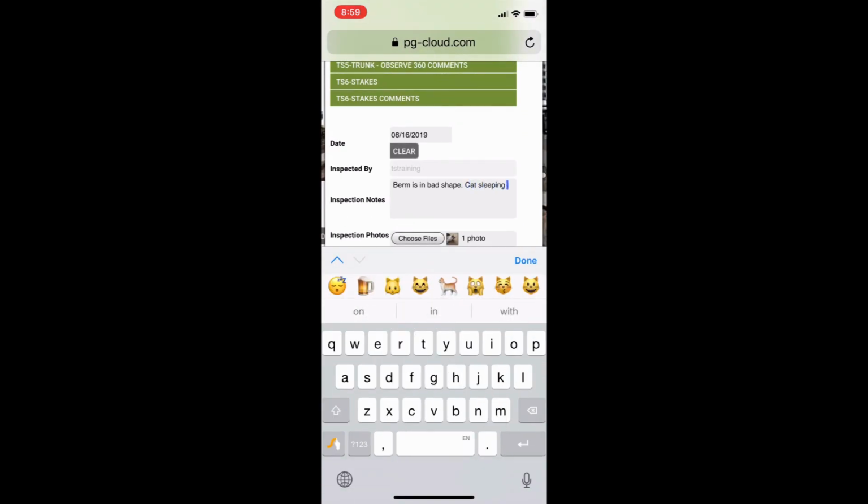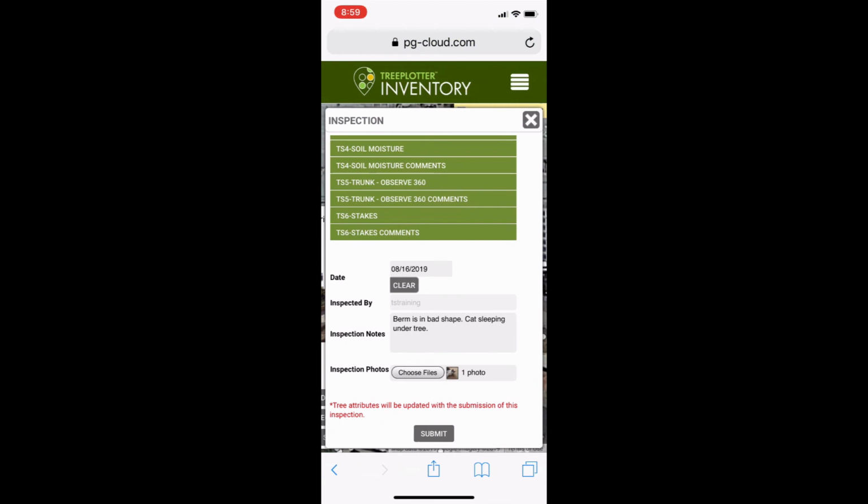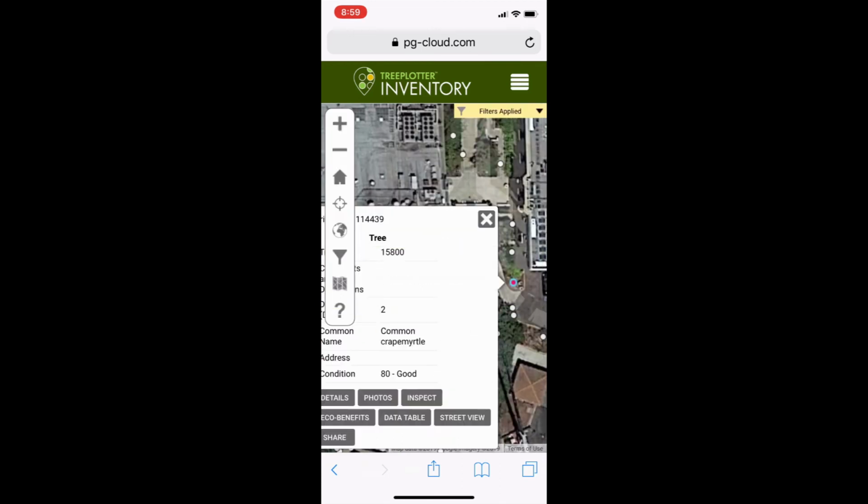Cat sleeping under tree. So now when we submit this inspection form, that photo will be available to Conservancy staff, and so will the note. There we go, all done. You have now used the mobile app to inspect a tree.